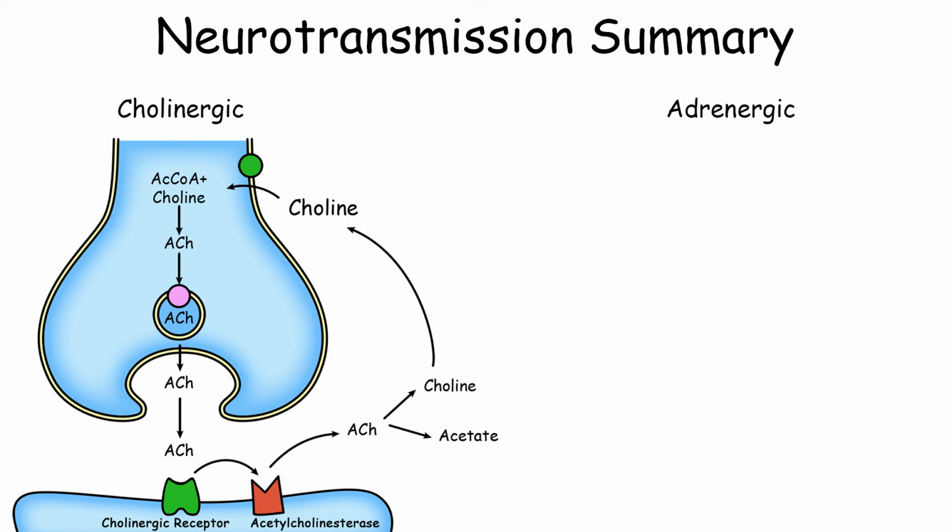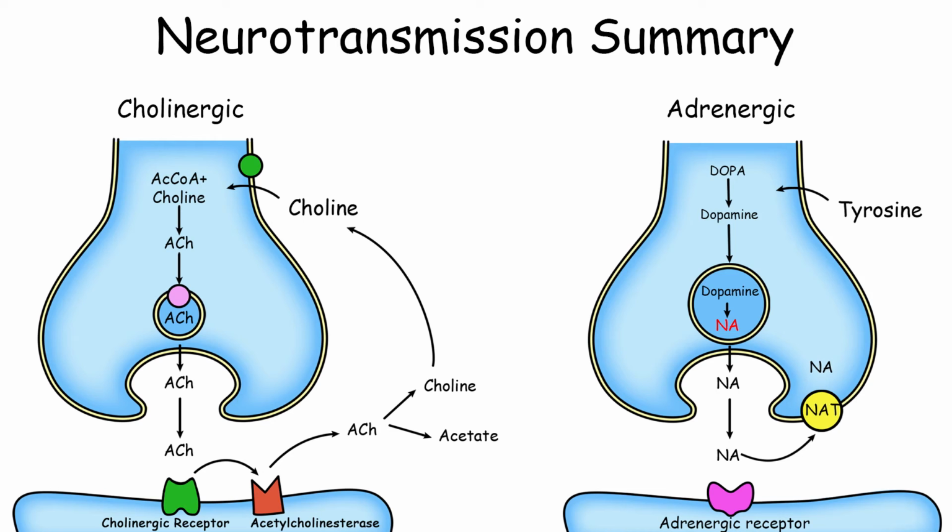In summary, neurons communicate via neurotransmitters released from nerve terminals. The mechanism of neurotransmission involves neurotransmitter synthesis and storage in nerve terminals, its release into the synapse, and its removal or termination of action. Cholinergic and adrenergic neurotransmission governs neuronal communication in the autonomic and somatic nervous systems. Cholinergic and adrenergic neurons make up different parts of the peripheral nervous system.